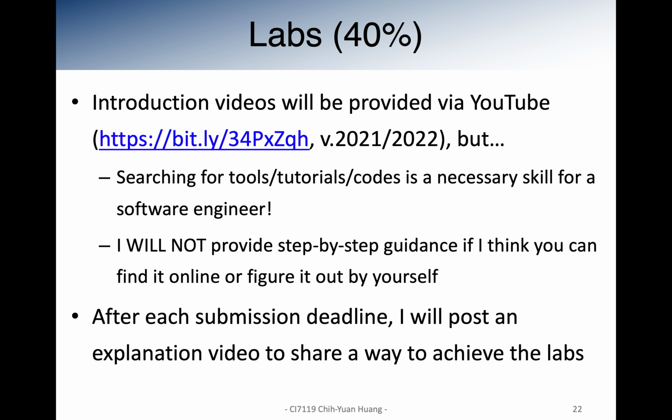If you are familiar with programming, then you should know that to achieve a certain requirement, it doesn't really need to be only one solution. There could be multiple solutions to achieve the same requirements. So the explanation video only shares one way to achieve that. You could have your own way to achieve it as long as it achieves the requirements. So please pay attention to this part.